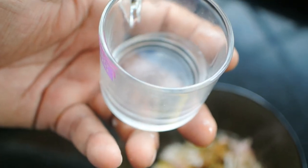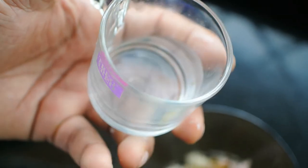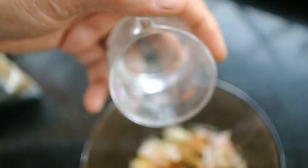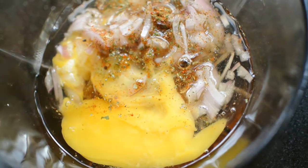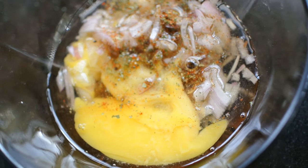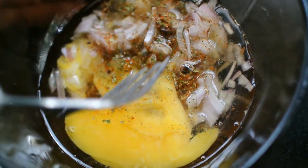So this is a secret ingredient that many people don't add. It's not a big secret. It's just water, simple H2O. I add around 30 ml of it to the egg mix so that there is an easy flow-like consistency. And this helps the omelette spread out easily into the pan. It gets evaporated, so it's not going to add to the taste, but it just adds to the method.